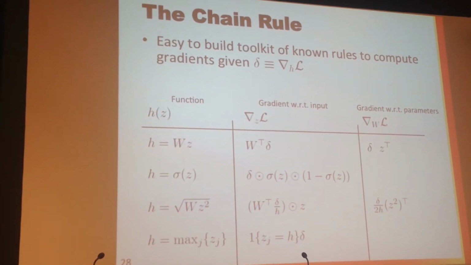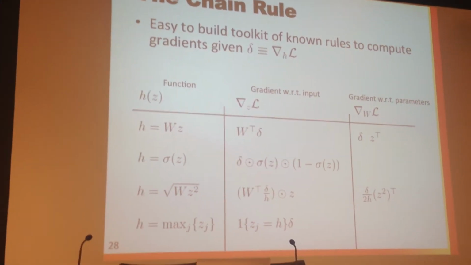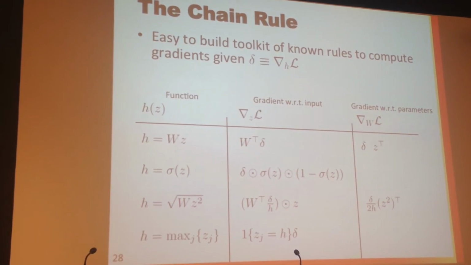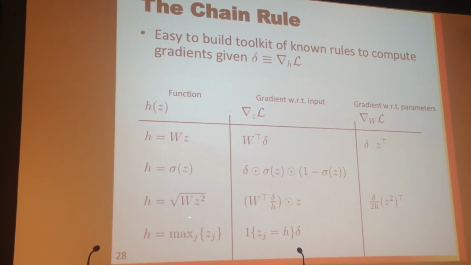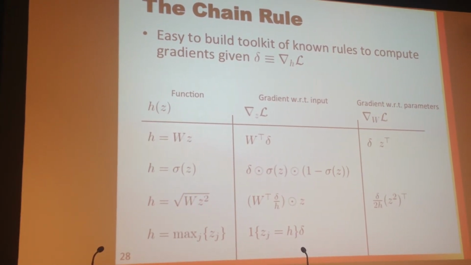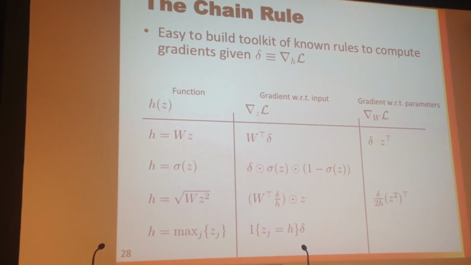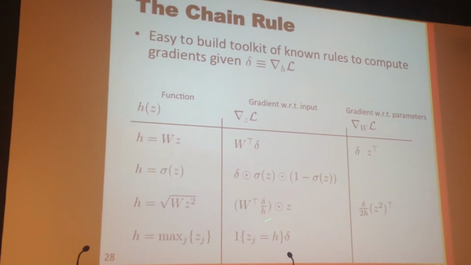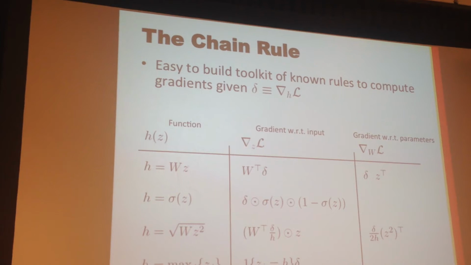You can do the same thing for the sigmoid. So the sigmoid is just a scalar function, right? It takes in a whole bunch of elements and spits out this S-shaped curve function of all the elements. And likewise, this is the derivative of the sigmoid function with respect to all the elements. And we can just pile all these things up. If you want to do more complex things like the square root of wz squared, it's maybe not clear why you would like this, but you'll actually see this in a whole bunch of recent work. Don't be afraid when you see these crazy functions in a neural net. There's nothing special. You can just use this exact same trick. Compute the derivative with respect to z, it looks like this. And compute the derivative with respect to w, it actually looks like that.